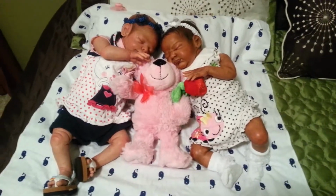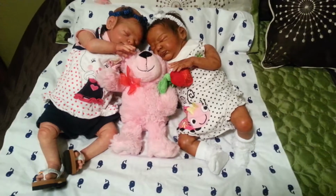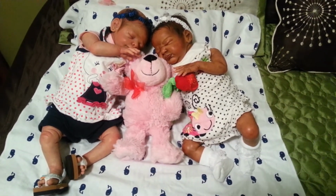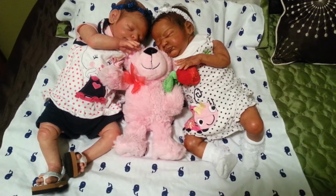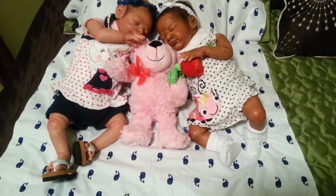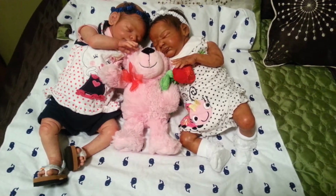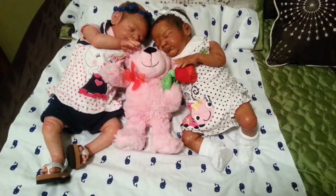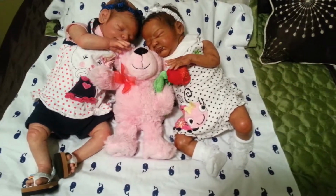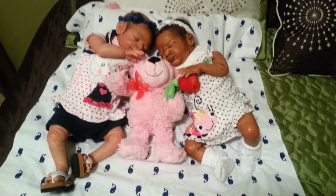However, sometimes I will take a little bit of conditioner and water mix, and I also put a drop or two of my hair lotion in there so that it has a little bit of sheen. You don't have to do that; you can just do the conditioner and water, maybe 1/3 conditioner and the rest water. Shake it up really well, spritz a little mist on there, and then gently brush with a baby brush or something like that.